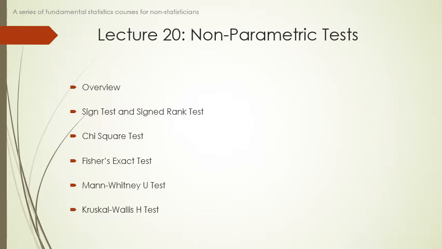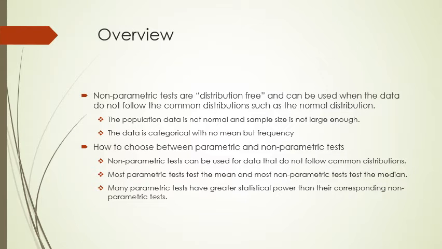In the last lecture, we will talk about non-parametric tests. Previously, we focused on statistical tests that assume the data follow some common distribution, such as the normal distribution. Thus, if the data violates the assumptions, then the tests may not give us valid results. Non-parametric tests are distribution-free and thus can be used for any data.